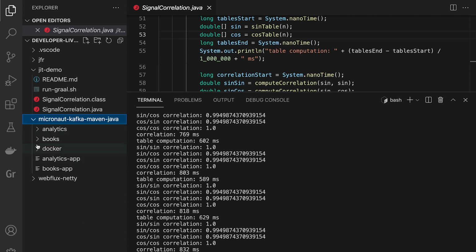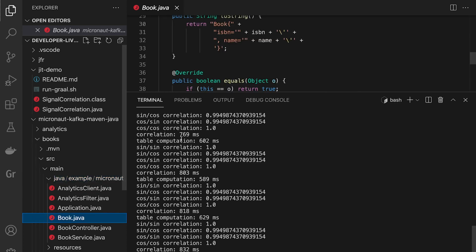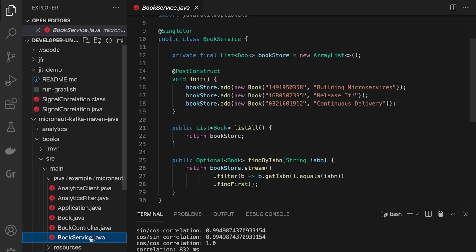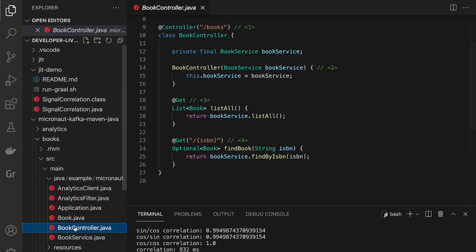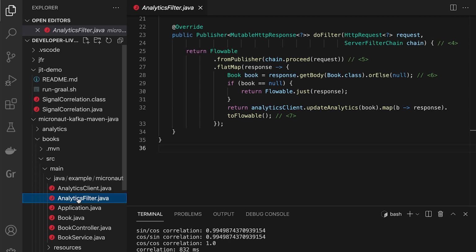Yeah, so what I have here is a Micronaut application that consists of two microservices, and one of them is for books. So this is an application that contains a list of books with their names and ISBN numbers. So here are the actual books that we have. And another component of this application is the analytics microservice. So this will be used to count the number of times our books were accessed and also expose an endpoint where we can see that analytics data. And those two microservices are talking to each other over Kafka. So let me run them and show you how they work.